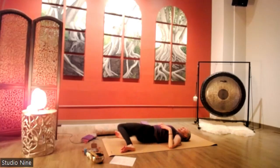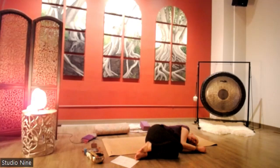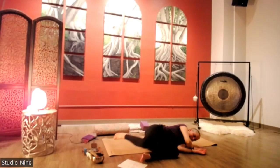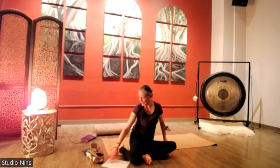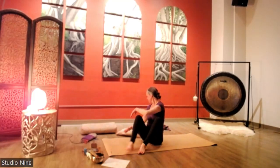Nice. And then as you come to the other side, just roll over onto your side. Take a nice deep breath in this curled up position on your side. Wonderful. And slowly press yourself up to a comfortable seat. We'll build our seat up.